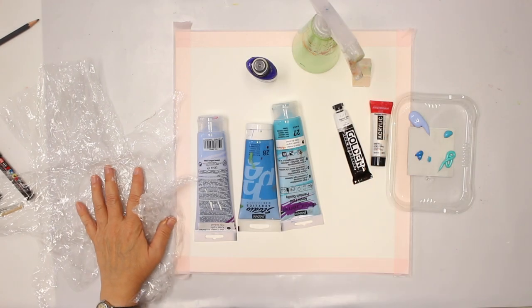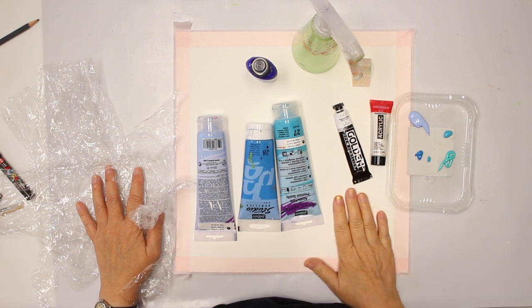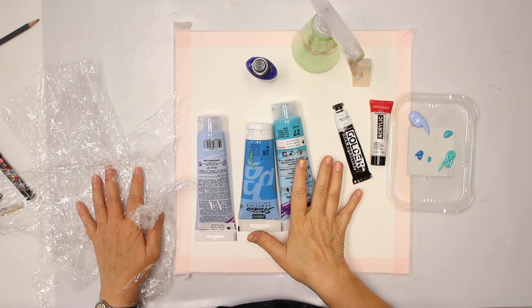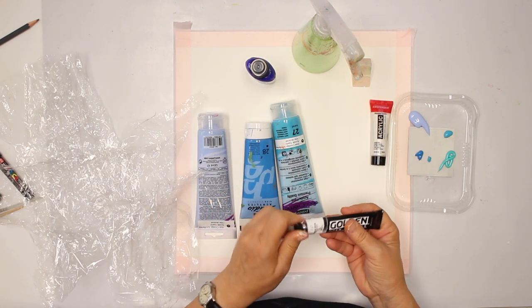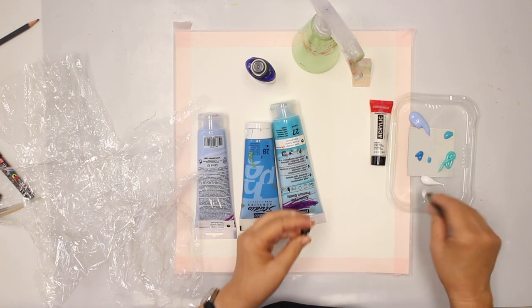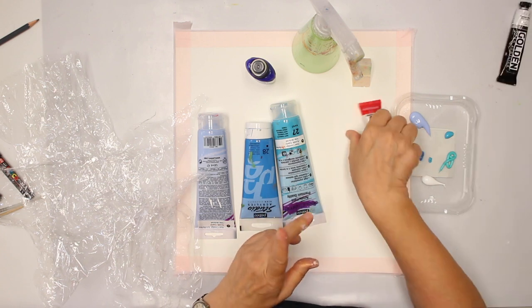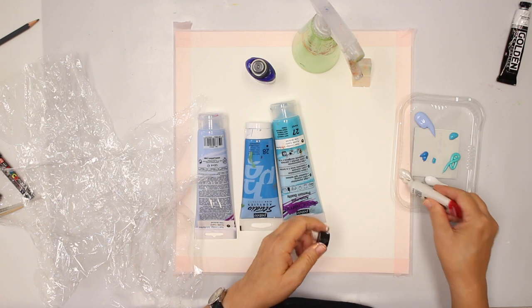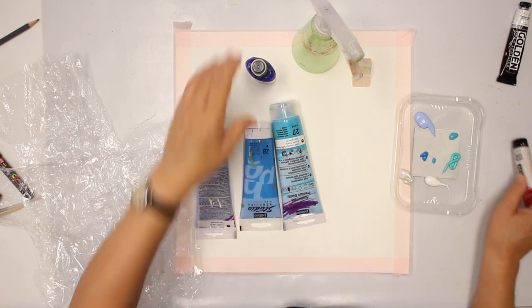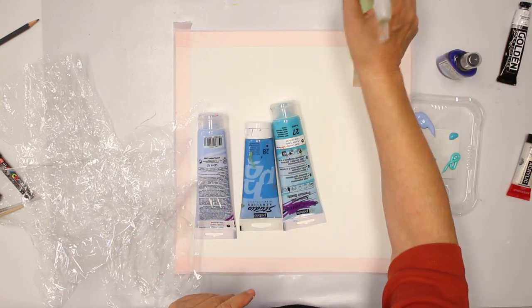Hey all, welcome to the next collaboration for Artist Four Seasons. That's going to be for the winter theme, so I did grab some blue acrylic paint. I'm also going to add some titanium white. You see already my water bottle here. I also have pearl white, and some shimmer spray in a really light blue. And water. And plastic.